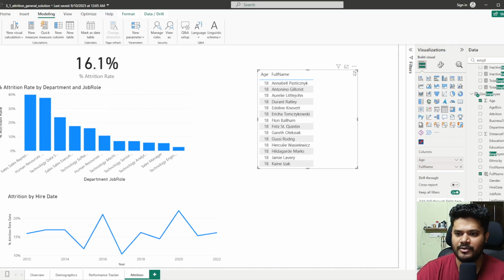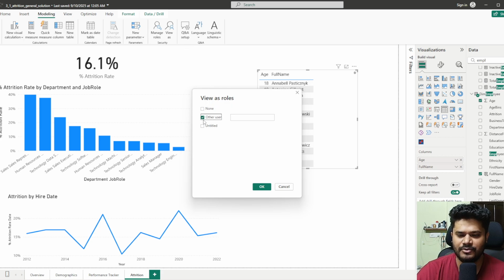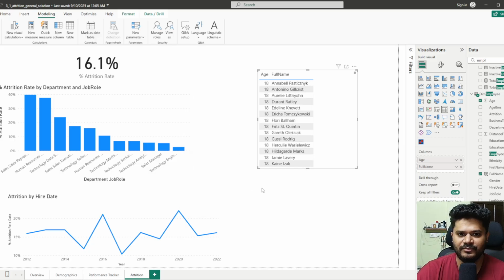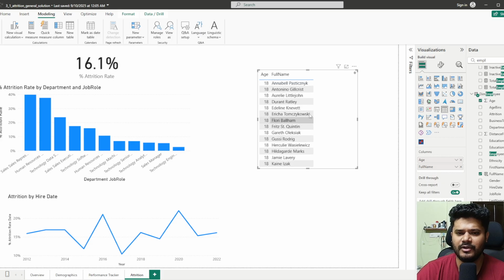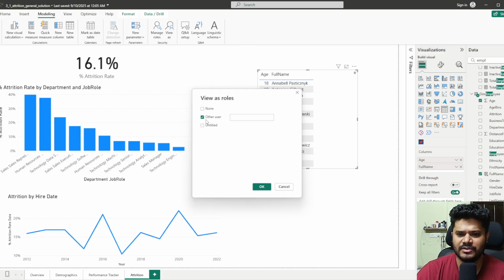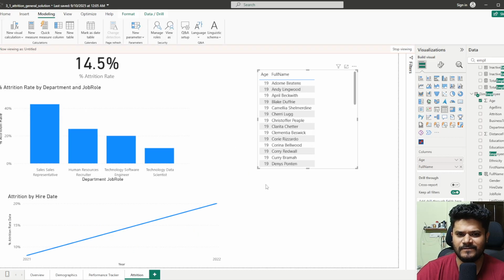But now, in order to test it, you can use the option View as. If you click on View as, you can select other user, let's say untitled one, because I have not defined the role name. You can click OK. Now it has changed the settings, right? It's not working. Let's quickly check again. View as other user. Let's see. Click OK. Strange. Yeah, so now it's working, some glitch. So now it's viewing as untitled. Sometimes this happens, but it is changed now.